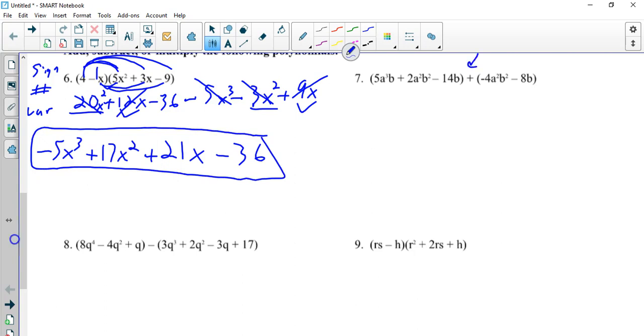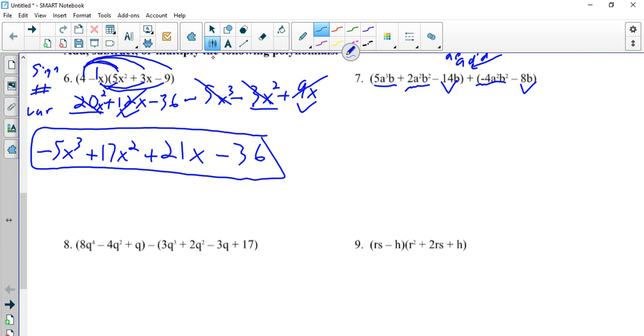Okay, we talked about this before. You might want to make a note to yourself. If you've been having trouble with this, you're going to write a note to yourself to add. Pay attention to that symbol. We're not multiplying. Now, let's look. Do I have any other a cubed b's? No, I do not. Do I have any other a squared b squareds? Yes, I do. Do I have any other b's? Yes, I do.